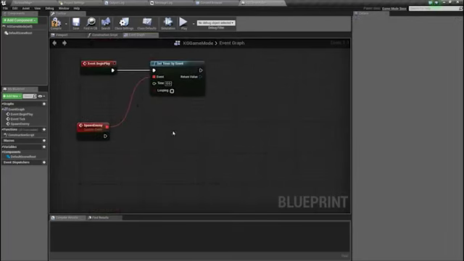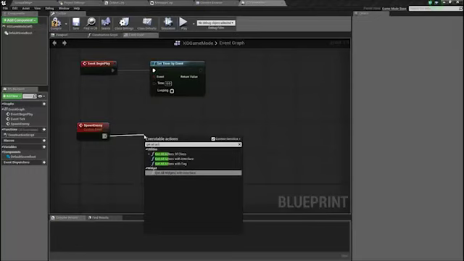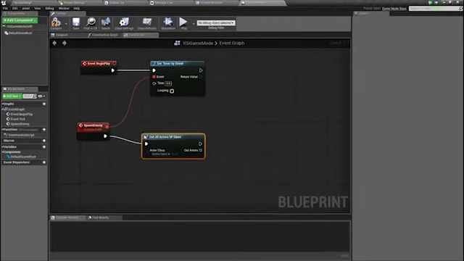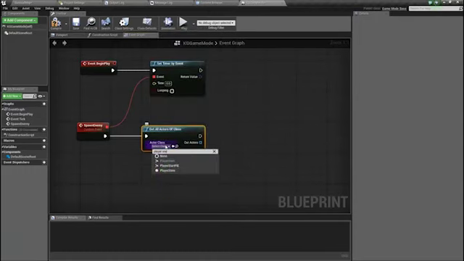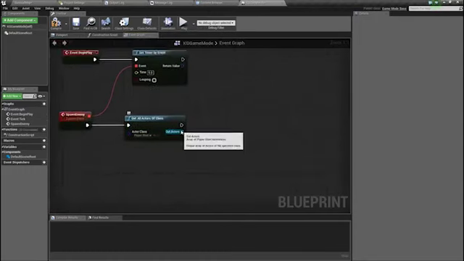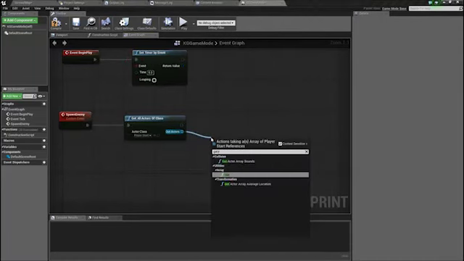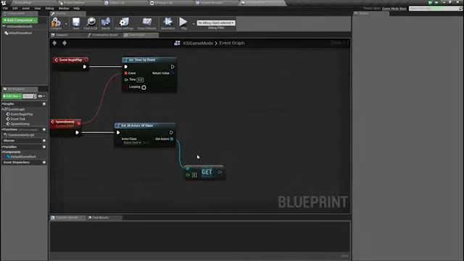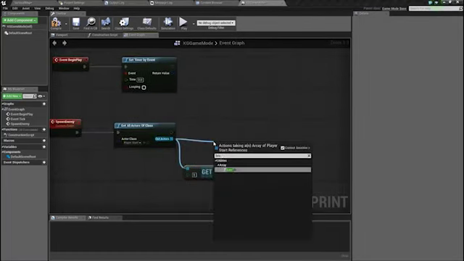Okay, now to spawn an enemy, I'm going to use get all actors of class. So I'm going to find every single location that we currently have a player start. And then from all of those player starts, I want to get the length.